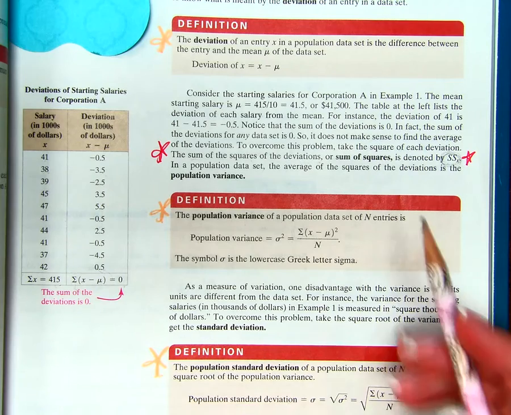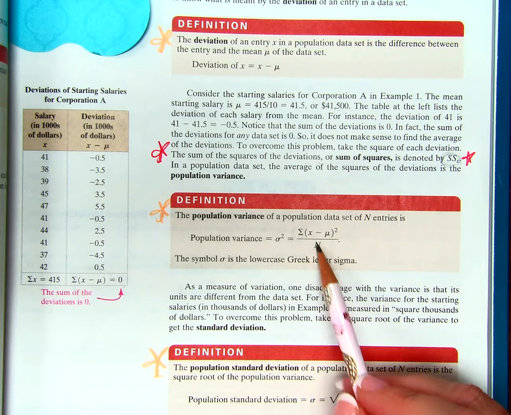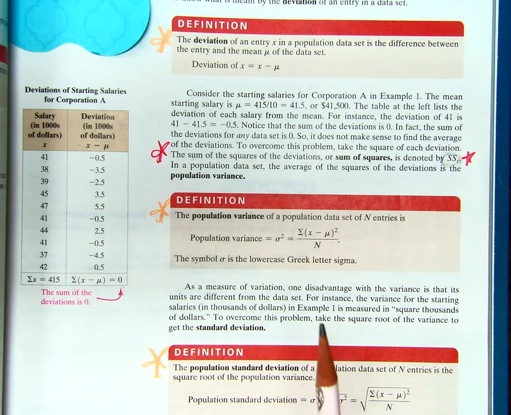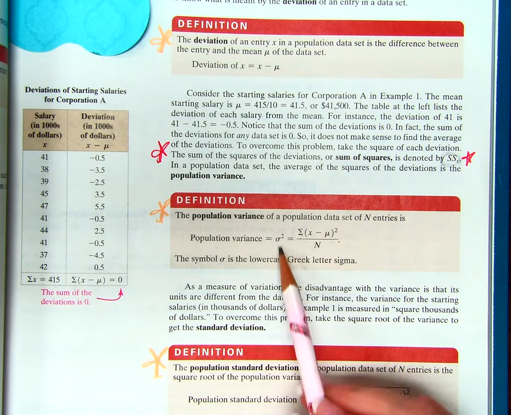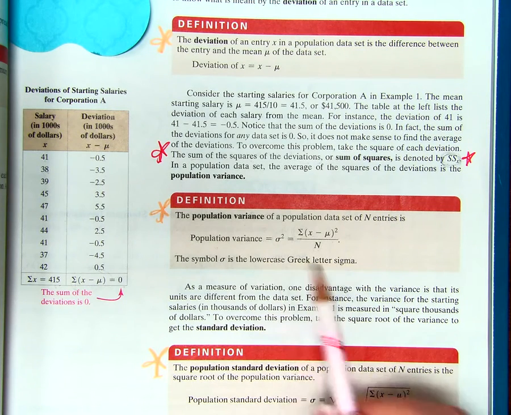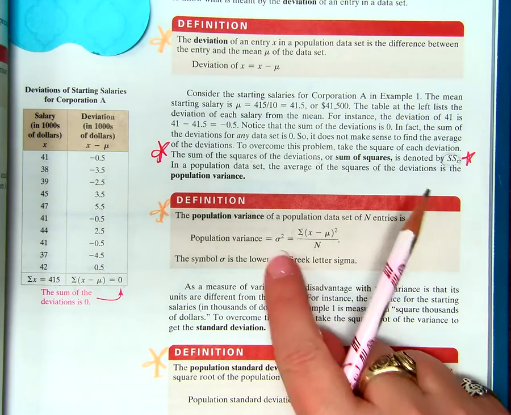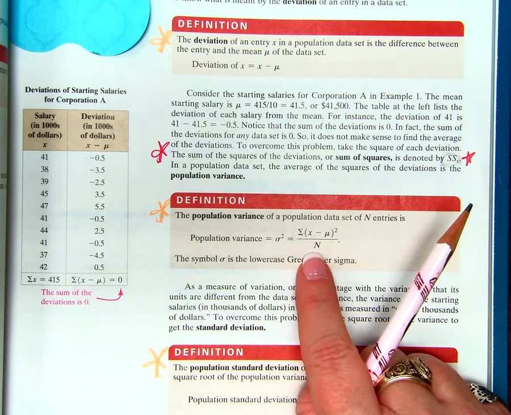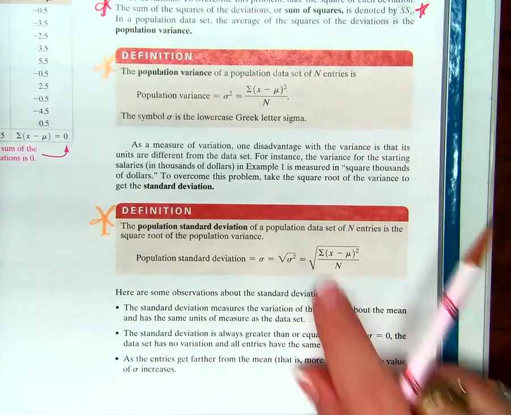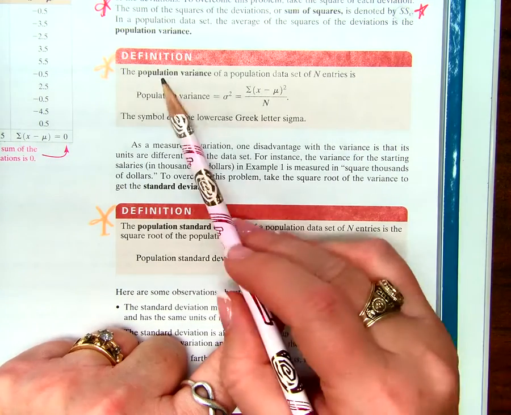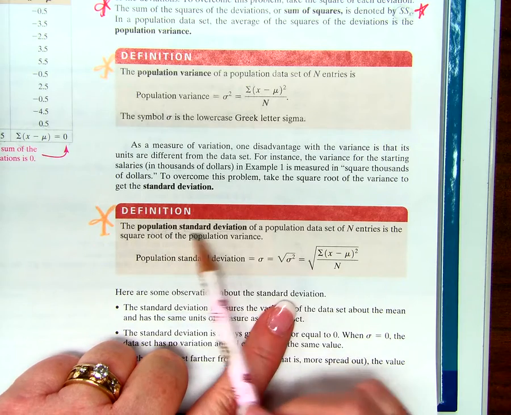Does that make sense? Now to find the population variance after that, we find the sum of squares, and that is divided by n, which is the number of terms in the population. Do you remember that? Now look what that's equal to. That's equal to sigma, the lowercase sigma, sigma squared. Well, what if we were just trying to solve for sigma? If I'm trying to solve for sigma, what would I have to do to this side of the equation? Square root it, right? Well, that's interesting because that is a thing also. The square root of the population variance is called the population standard deviation.